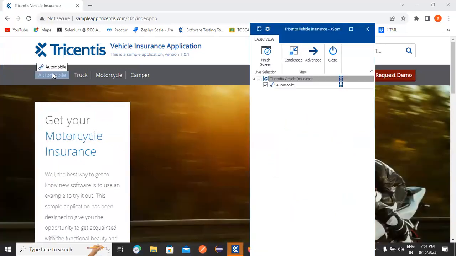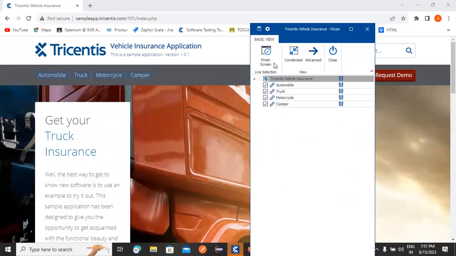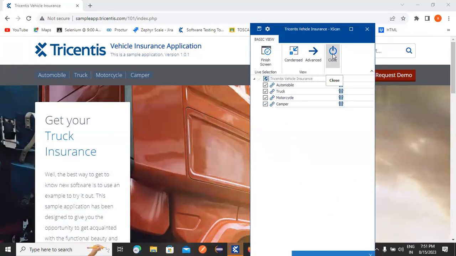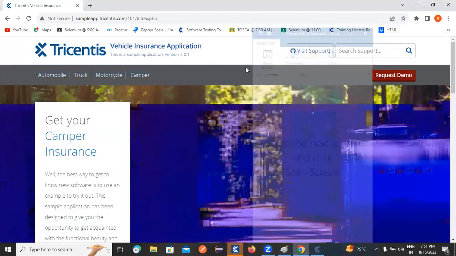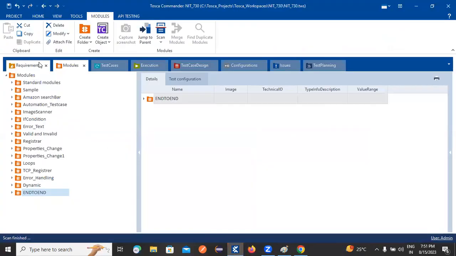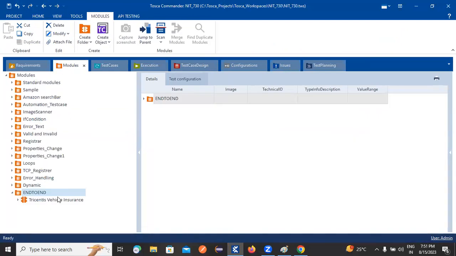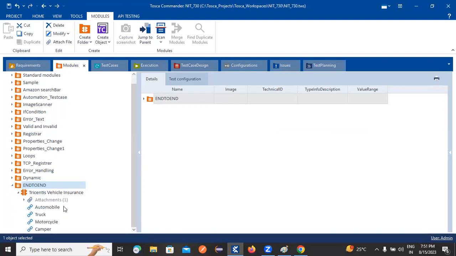And select the module: automobile, truck, motorcycle, camper. And click on save and click on close. The requirements are covered.